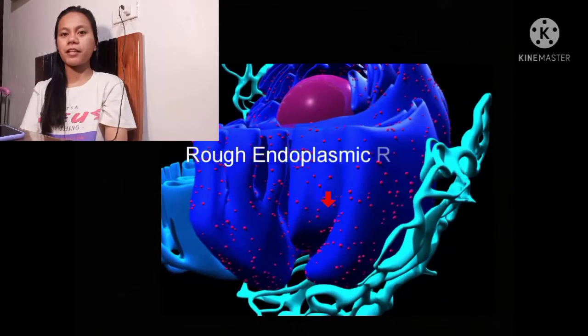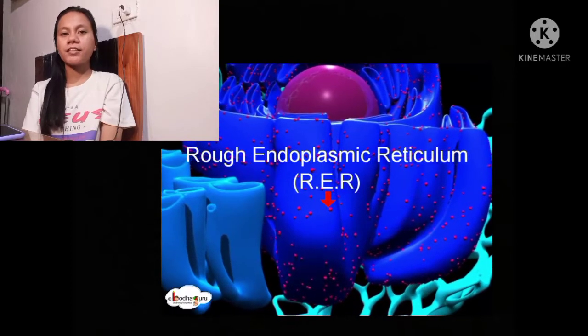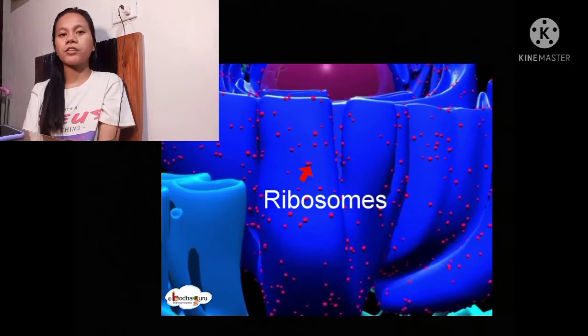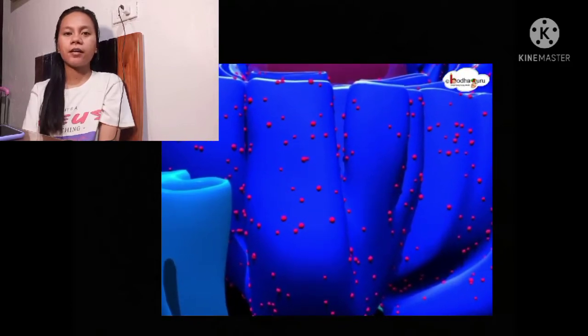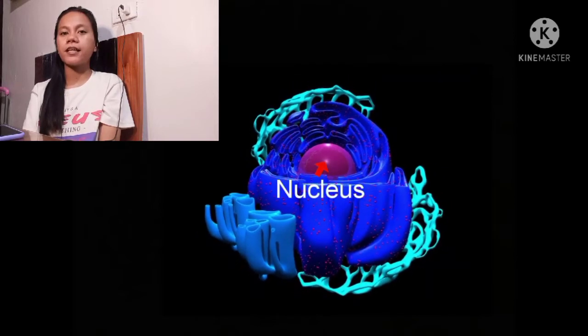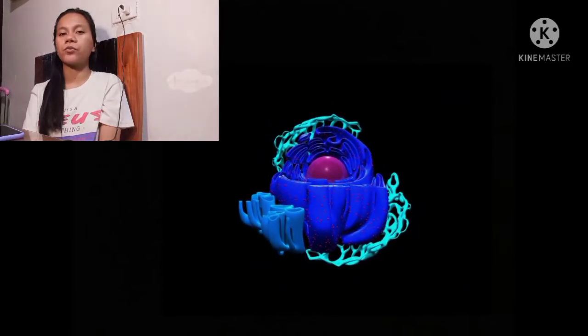Ribosomes are small spherical organelles found in the rough endoplasmic reticulum that are responsible for the production of proteins. When proteins are manufactured incorrectly, they can end up held in the endoplasmic reticulum, and the endoplasmic reticulum enlarges as a result of the proteins not getting where they were supposed to go.